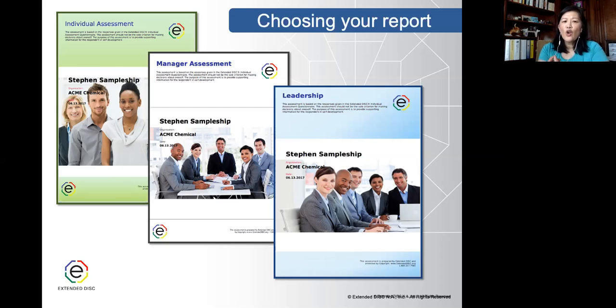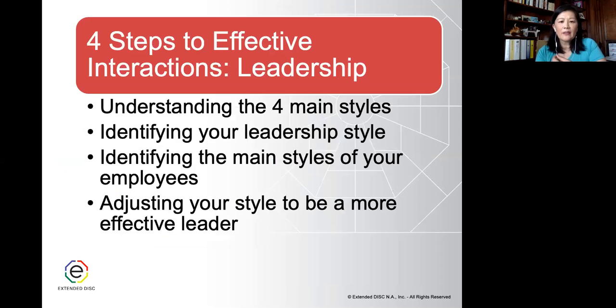Exactly. So with these 3 reports, they're all built on the same template. We all have very specific goals in mind, and hopefully we think, what are my specific goals for when my participants come to my leadership workshop?